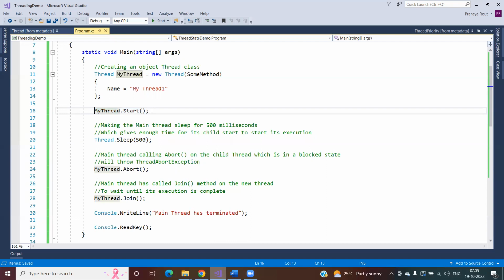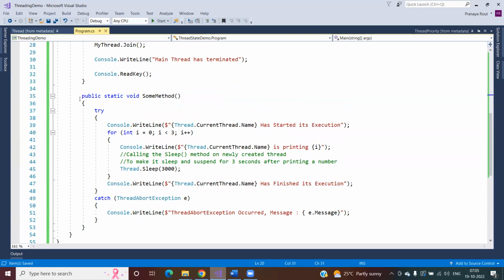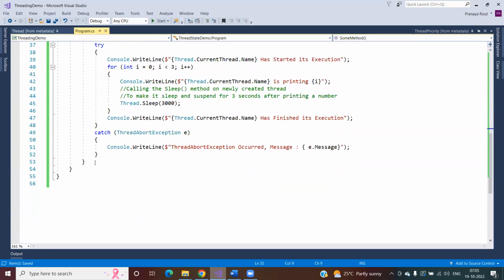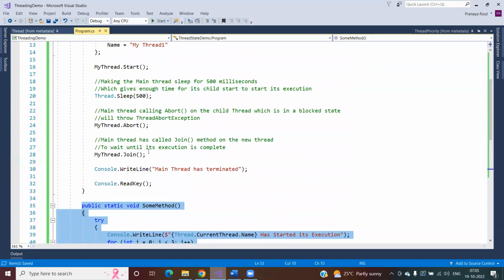I just make this thread start, and I make the main thread sleep for 500 milliseconds. Why? Because I want to guarantee that the child thread's execution has started.